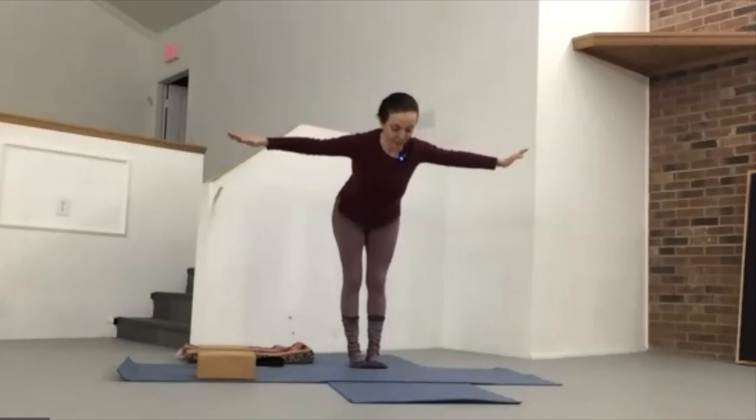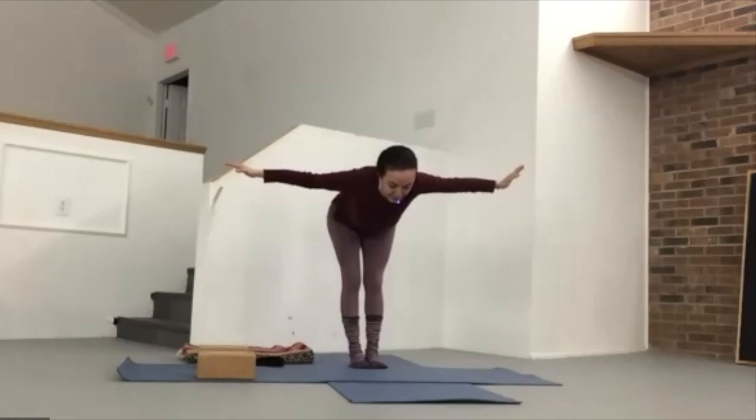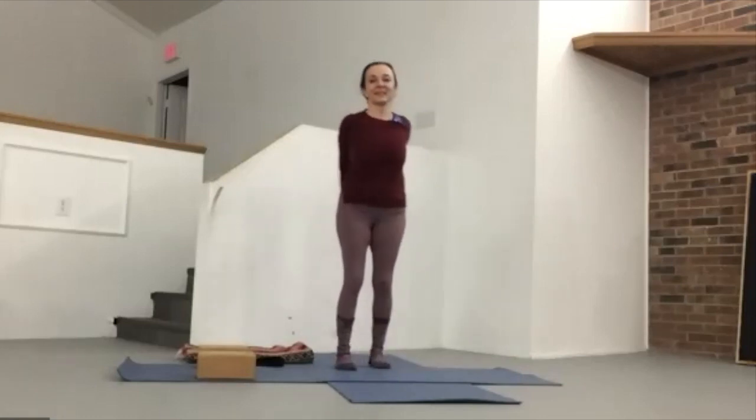All right, one more time. Reach wide, reach down, reach out through the crown of the head, root the inner heels, and then inhale and come upright. This time, drop the elbows, think about that figurehead position of your body, lift the sternum, take the arms away, and that's a nice balance.